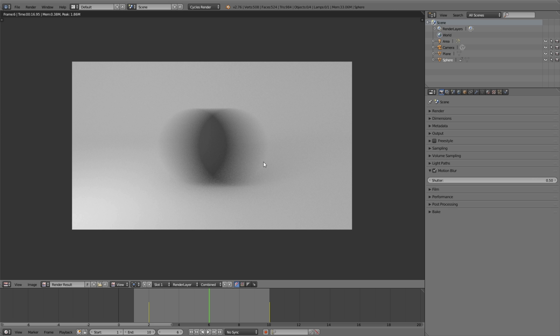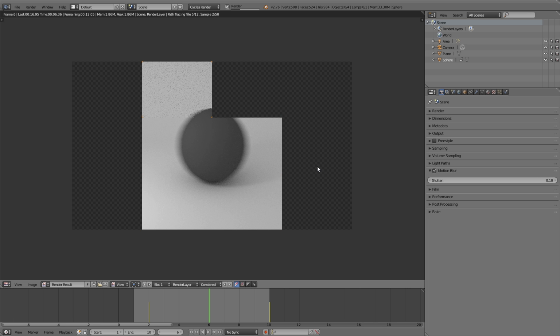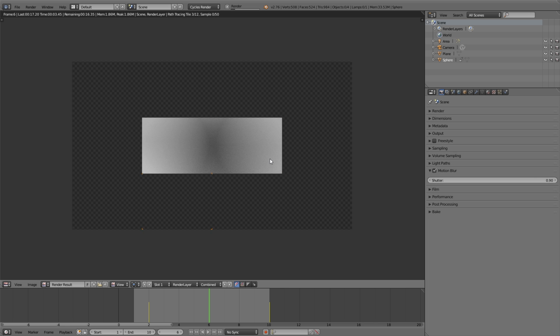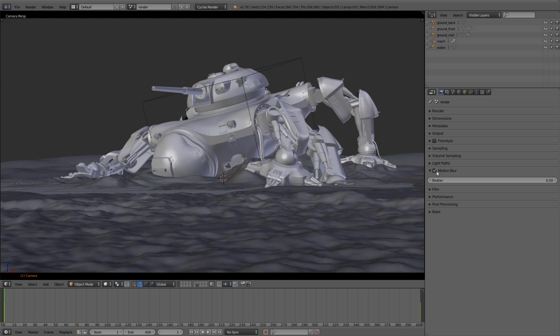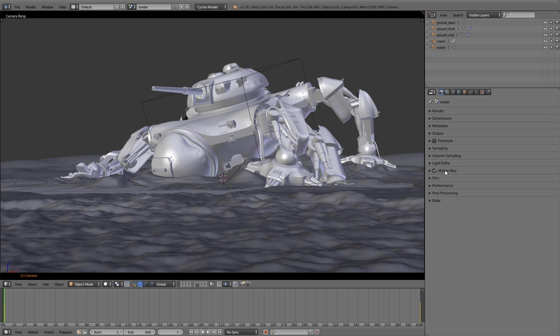So if you think the motion blur effect is too strong or too weak, you can increase or decrease the shutter value. The lower the value, the less motion blur you will have. So for our scene, I enable motion blur and also use the basic value for the shutter of 0.5. We use this motion blur for our scene because we have all these insects or little dust particles, and also the moving persons and moving leaves on the trees.